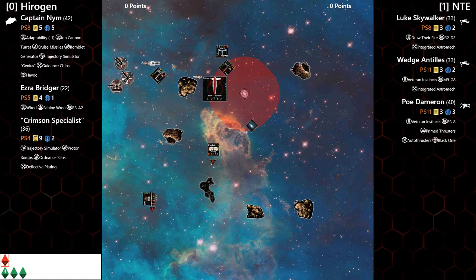Alright, so 1 crit into Poe, plus 1 shield from Sabine. Looks like that crit is structural damage. He's going to roll 1 less evade dice. That is tough. So 1 shield, 1 crit.